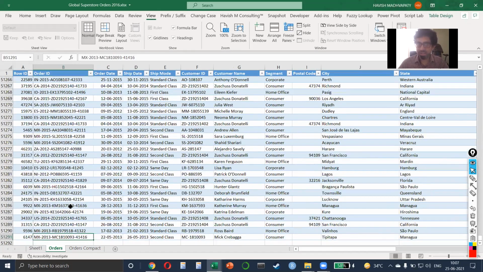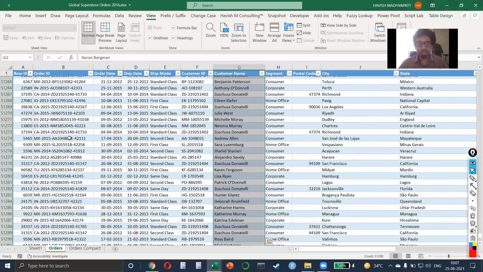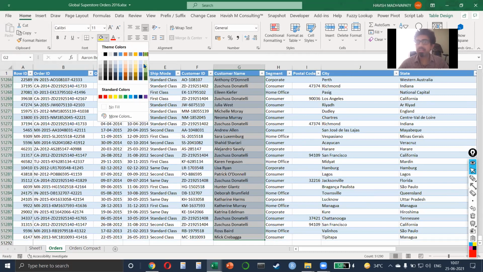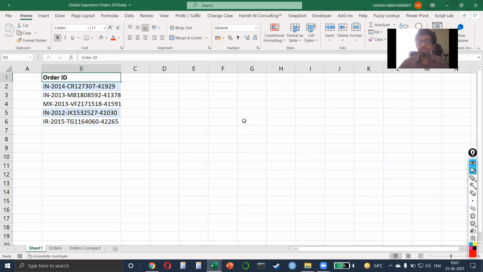We have 50,000 records. I know my order ID, and I'm assuming that the order ID is unique, obviously, because how can the order ID be repeated? And I want to find the... Can you tell me what do you want to find using the order ID? Customer name. Let's say customer name. So exactly. Let me just put it in green color so we know that this is the column we want. Okay. Fair enough. Okay, let's go back.